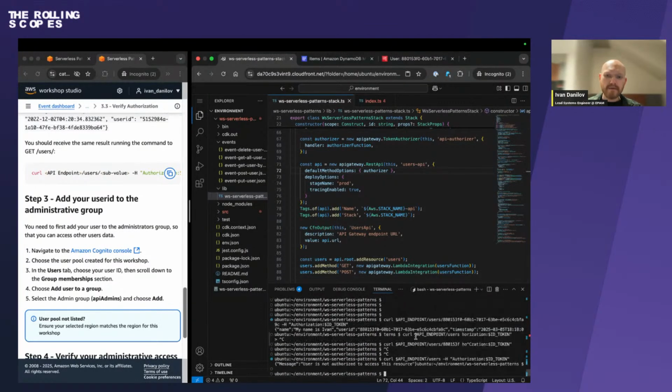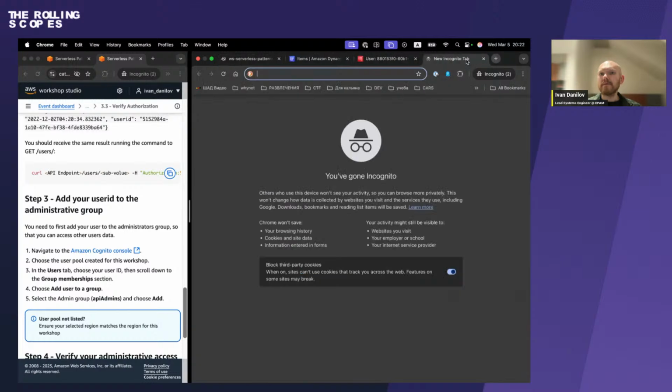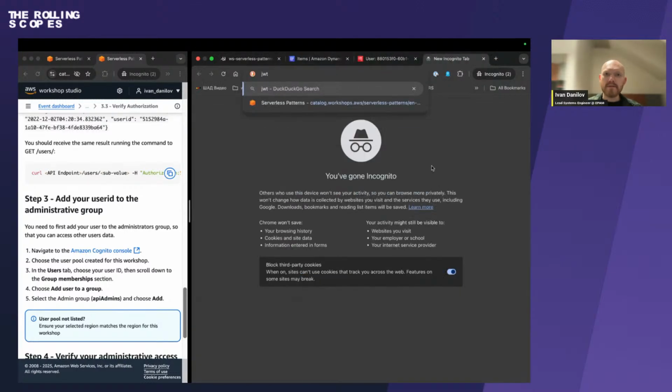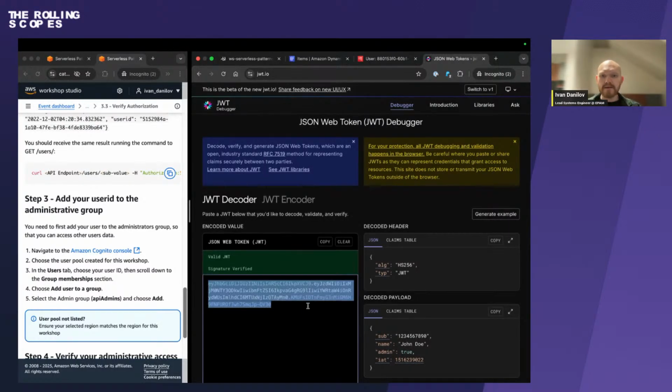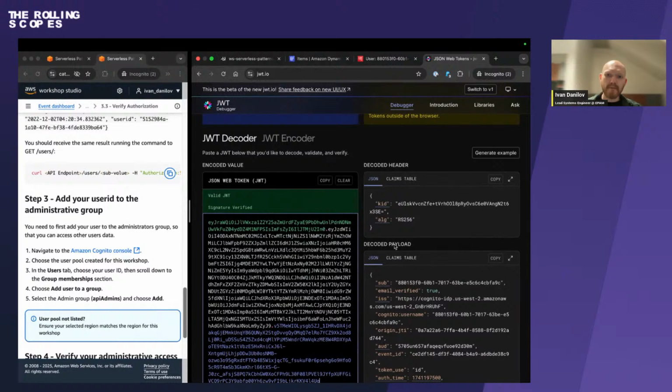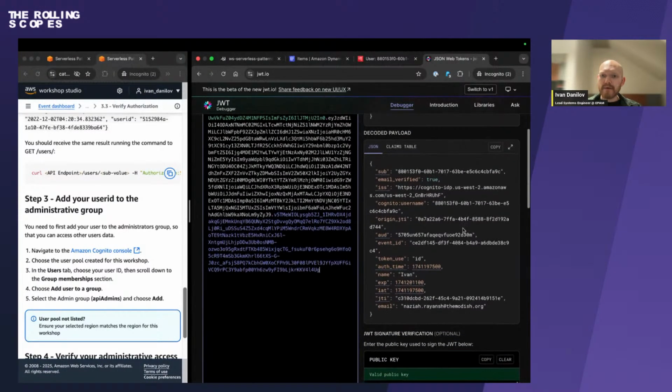And if you print the ID token and go to, for example, JWT.io to see what's going on in this token, you will see that this token doesn't have the group admins.